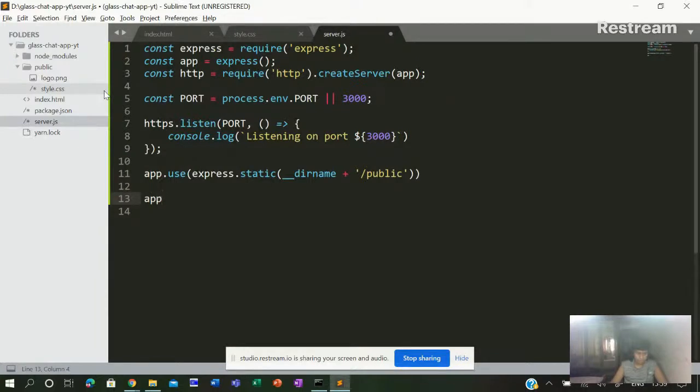Then app.get, we got a slash over here. Then put a comma, request and response, and call the arrow function once again, and then over here res.sendFile __dirname plus /index.html.